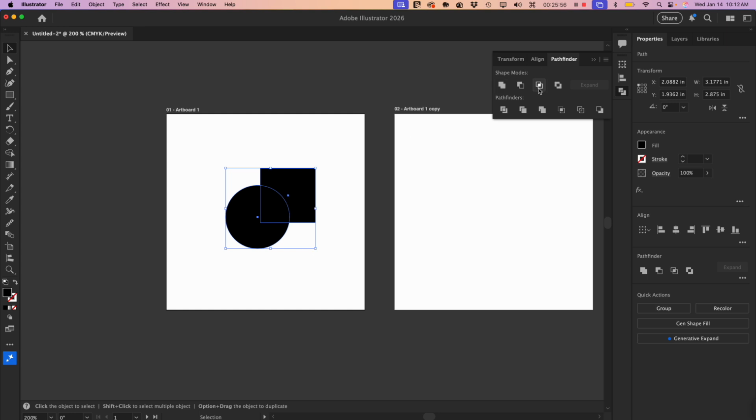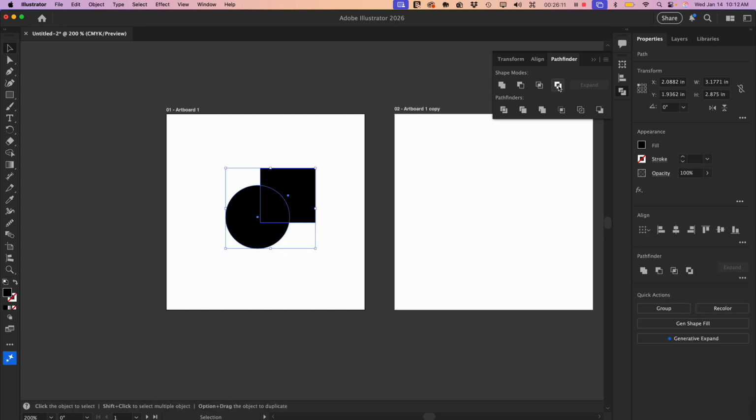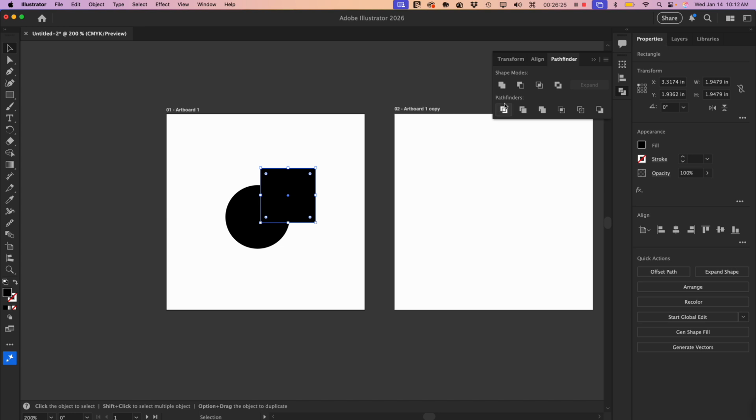With both those selected, this next one across is intersect, and it will give me the shape that results, basically this shape where they overlap. So if I click on that, you'll see that. Undo that. And the last one will simply subtract this area where they overlap from the overall shape. And then these Pathfinders do similar kinds of things. You can kind of explore those too.